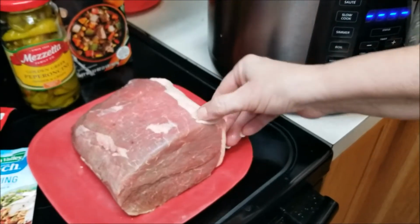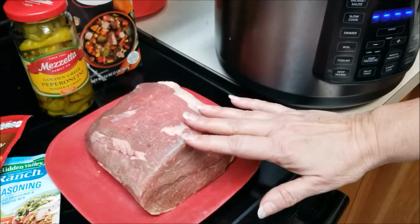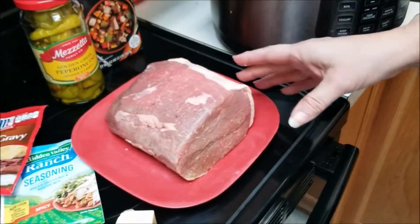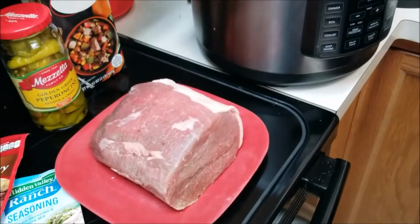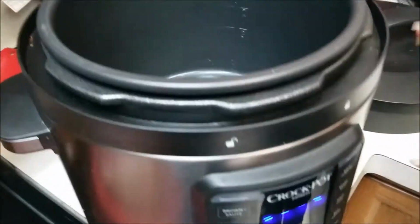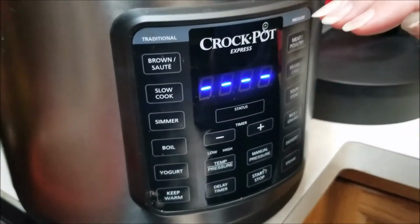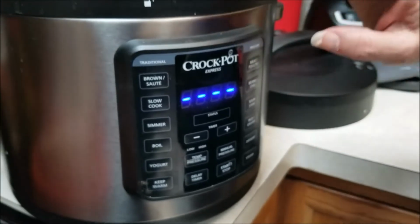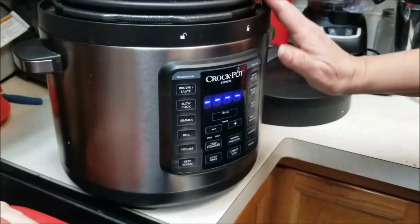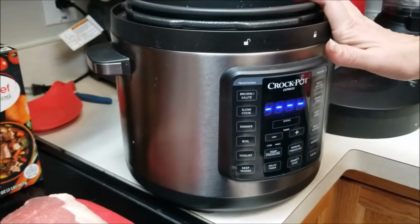The recipe calls for up to 5 pounds. We don't need that much for my family. This actually feeds us 2 really good meals. So I'm going to be fixing this in my Crockpot Express. It's the same thing as an Instant Pot, so if you have an Instant Pot, it works really well. I have made this a couple of times, and it has become one of my family's favorites.